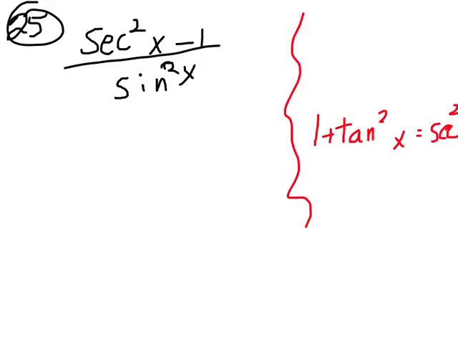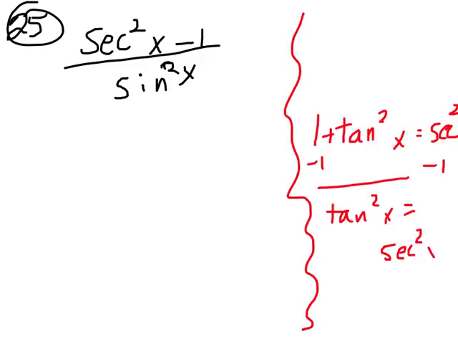So this is kind of like my thinking area over here. I wouldn't actually put this in my work, like if I'm trying to linearly show a kind of little proof how I'm getting from point A to point B here. I probably wouldn't write it under that, but I might go off to the side. Hopefully you'll eventually get, or you may already be able to do this in your head. If I subtracted 1 from both sides, wouldn't I have tangent squared x is equal to secant squared x minus 1? Okay, so now I'm thinking, hey, that would be good because that takes two things on the top and turns them into one thing. So that's what I'm going to do.